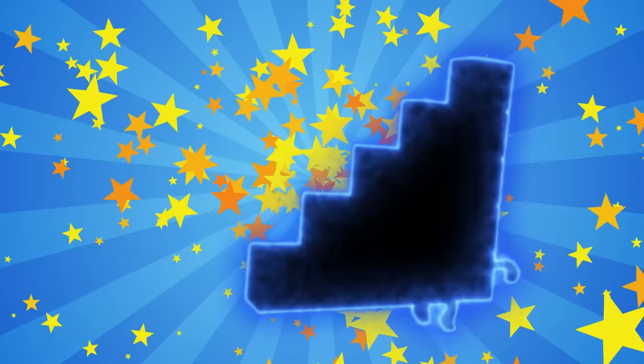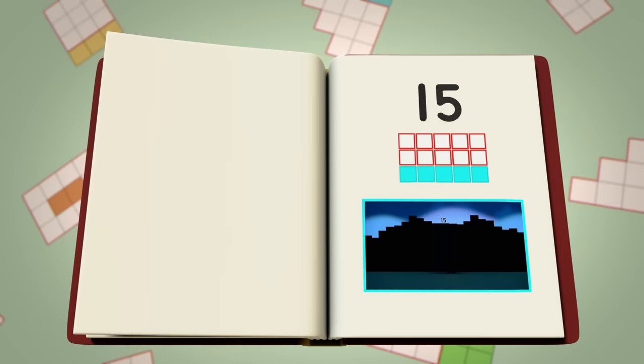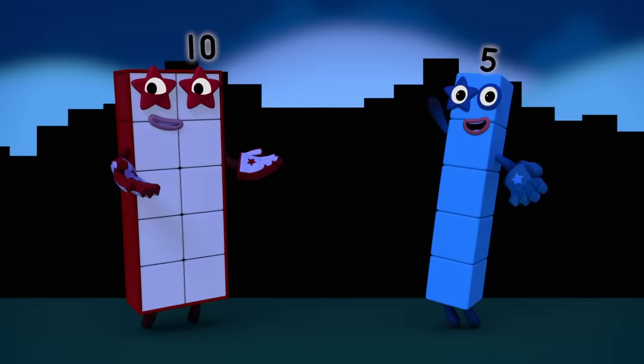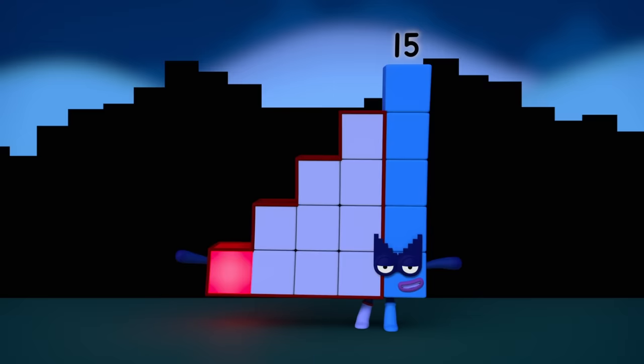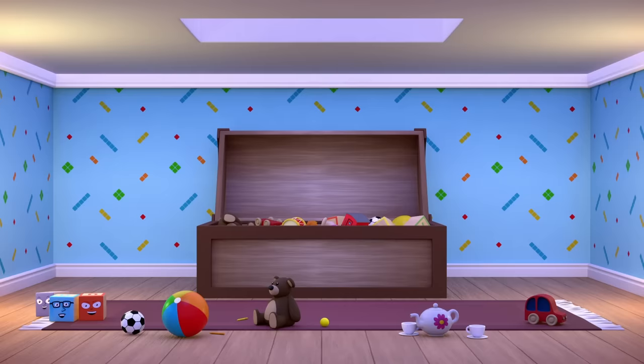Which number block is this? It's 15. Night mission. Hush, hush. Agent 15 here. You may know me as 10 and 5. But on the quiet, I'm also 1 plus 2 plus 3 plus 4 plus 5. That's right, I'm Super Special Secret Stealth Squad!